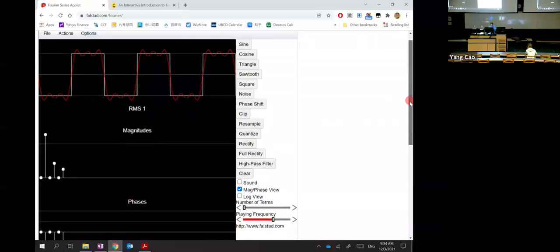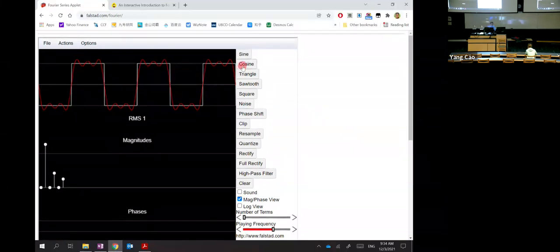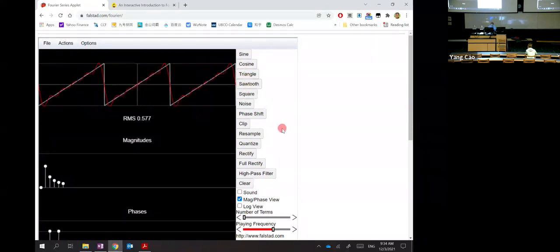Just check out this website here. It's very intuitive. And you can also click on a different periodic function. So I chose a square. You can also choose a sawtooth, so basically like a ramp signal. As a matter of fact, one of the tutorial questions for next week, so we do have a tutorial next week, I'll post it. Of course, we only have tutorial from Monday to Wednesday. When you have a sawtooth, how do you obtain its Fourier series? Same procedure, and you get a whole bunch of sine curves. Same thing, you can also click on sine.